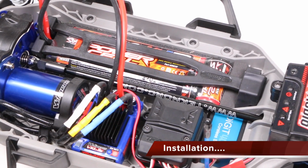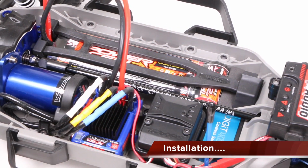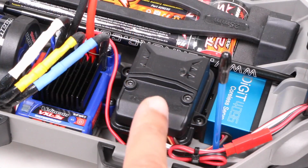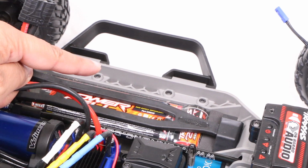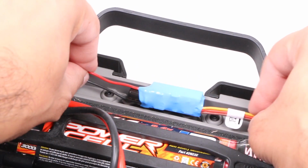And when it comes to installation, start by deciding where you want the physical unit to sit. Considering it needs to be away from the receiver and we have a nice long cable, I'm going to go with the opposite side next to the main battery. Somewhere around here would be good.